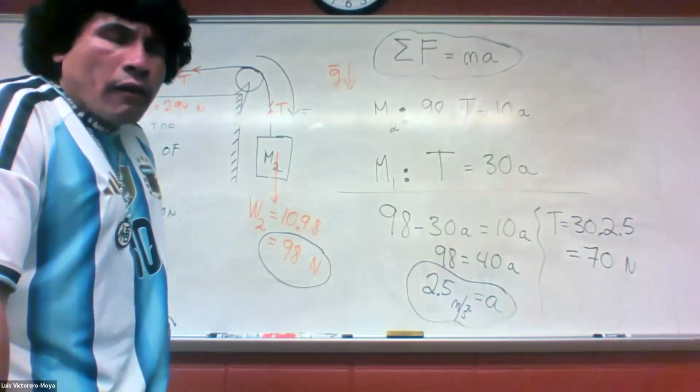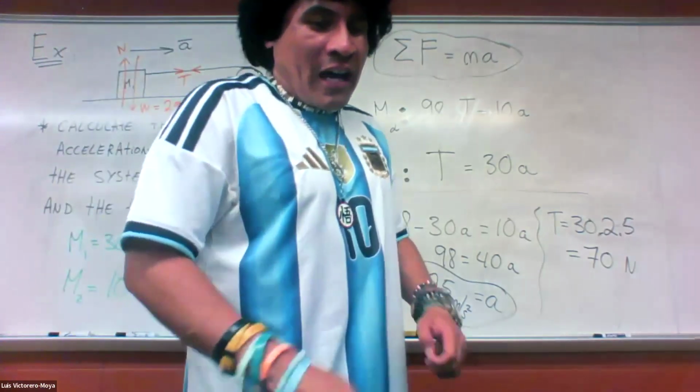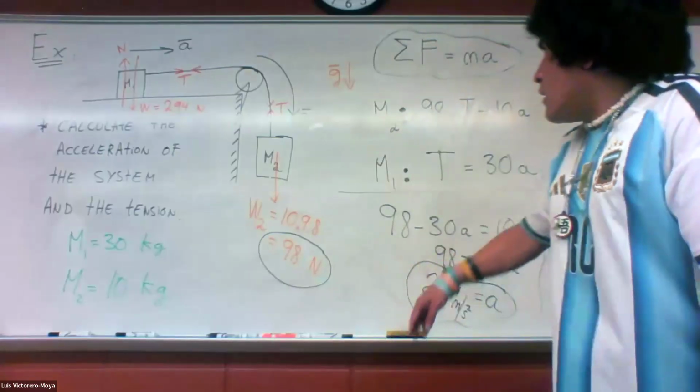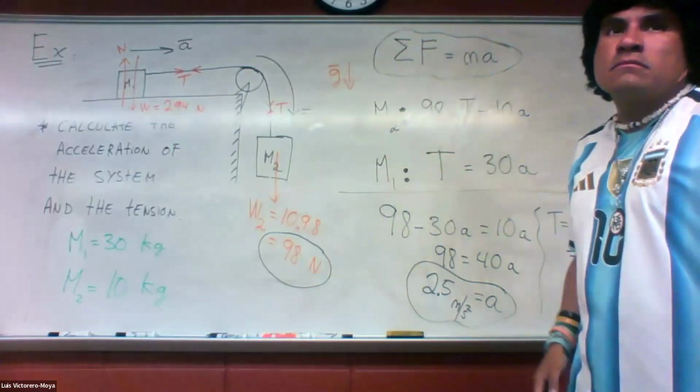I do have a quick question as well. In this case, would the tension from both sides be 70? It would be the same tension, yeah, for both. Is that the same for every type of example like this, with the pulley? No. We're going to do one tomorrow, with another machine, where they are not the same. What makes it the same in this one? The pulley is just one pulley. If I give you two pulleys, you have more ropes, so that's different. Also, we assume there is no friction on the pulley.